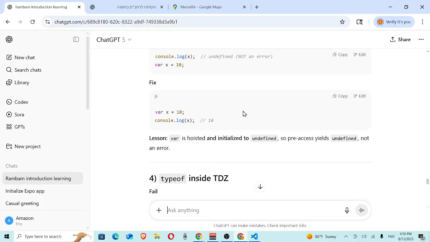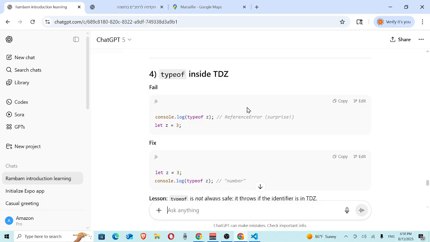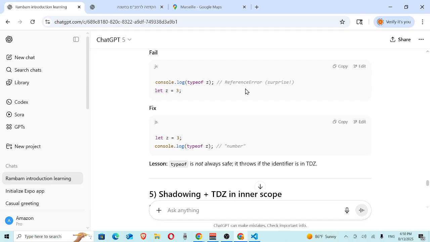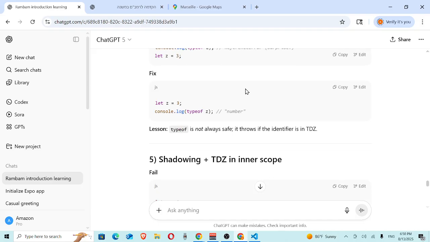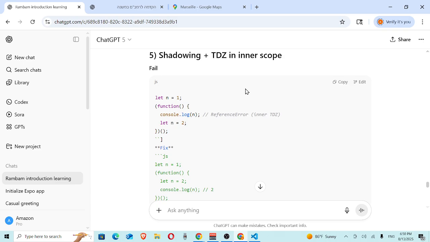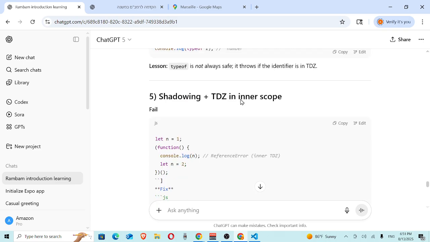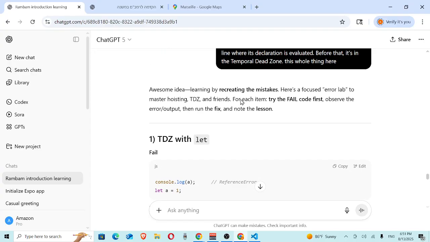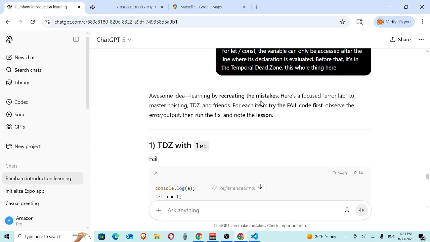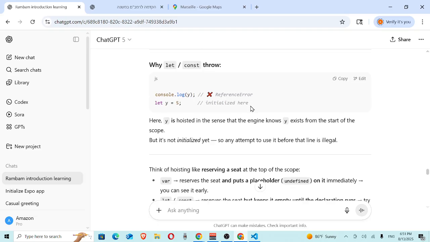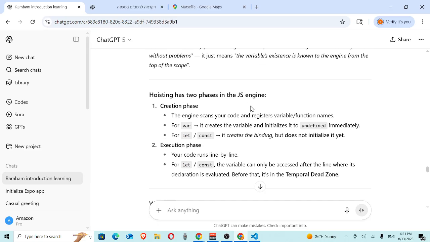That's interesting. Initialize to undefined. Save the throws identifier. All right.